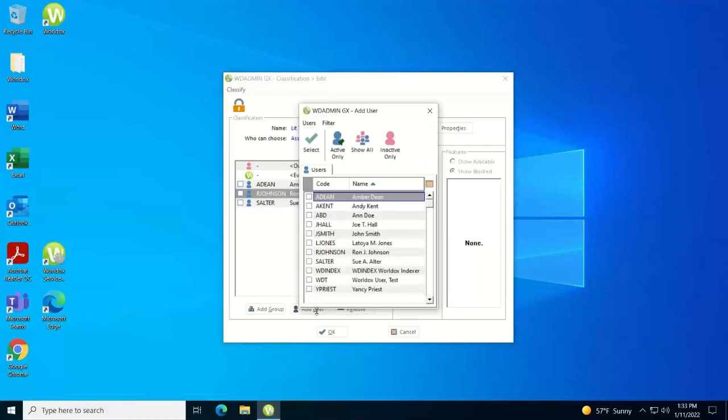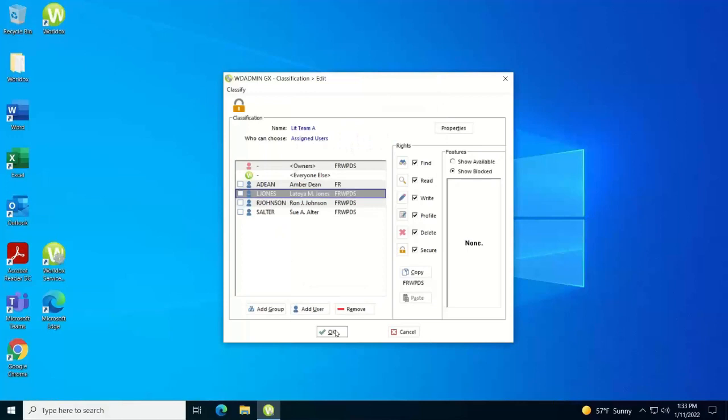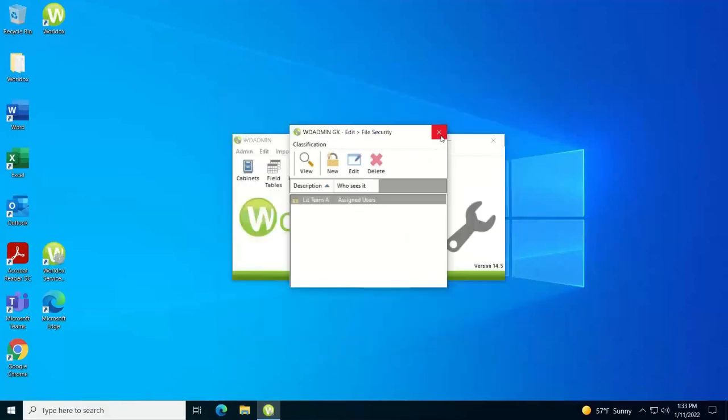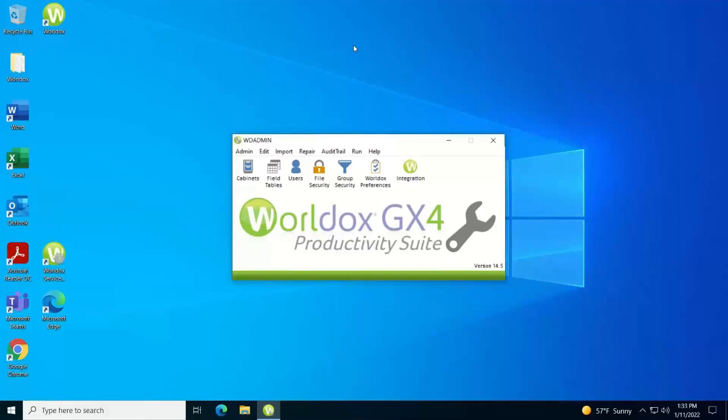And now let's say the replacement user that's coming on board, you select that user. And once you do that, just click OK. That'll save the changes. And now when the indexer runs its nightly update as a scheduled event that night, and it goes through all the files in your system, any document that it finds that was secured based on that security classification will be updated to reflect what user was removed or what user was added. And then when they come into work the next morning, those new users will have access to those existing documents that were already secured.